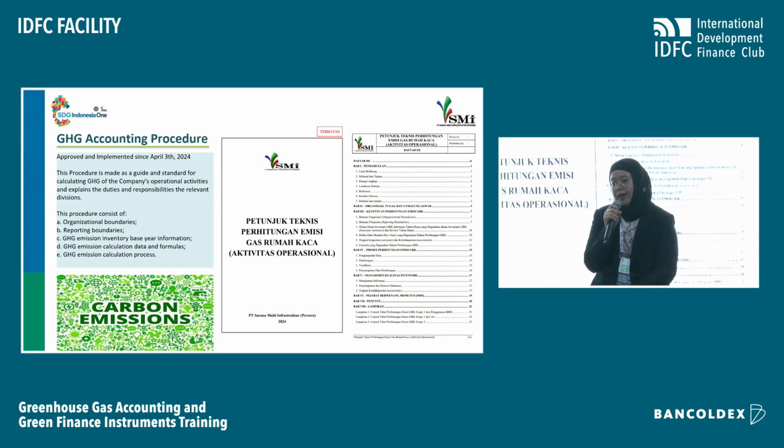And then GHG emission inventory base year information. We define the base year for PTSMI as 2023 because at that time PTSMI already had a very detailed calculation and also had GHG accounting procedures. The fourth one is GHG emission calculation data and formulas, and the last one is the GHG emission calculation process.